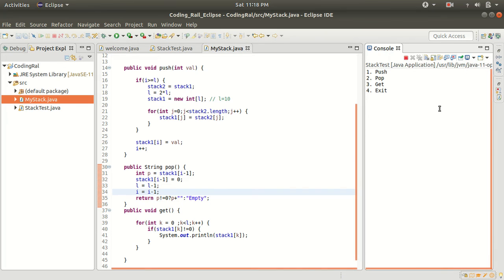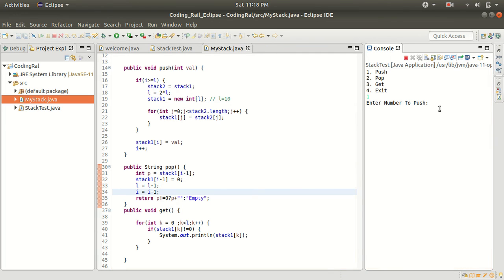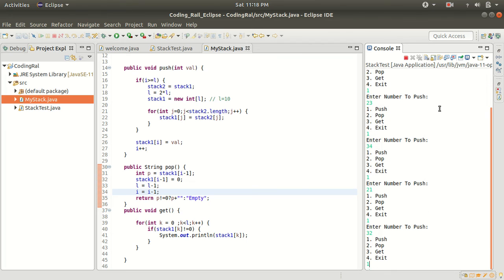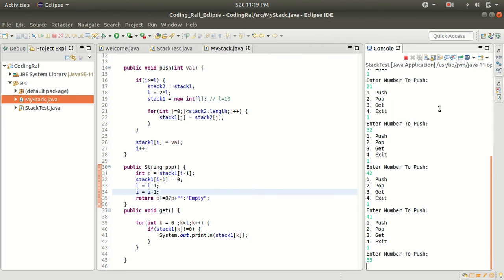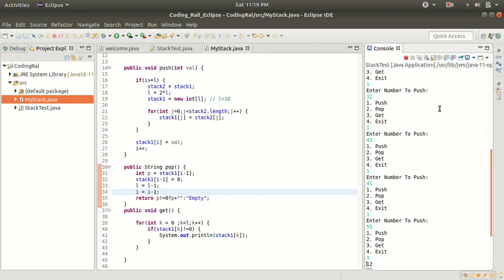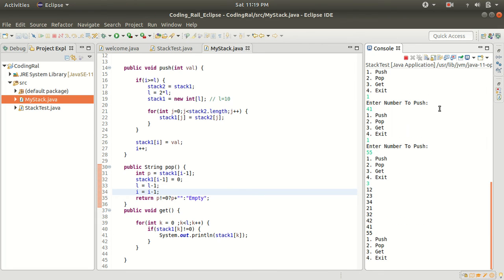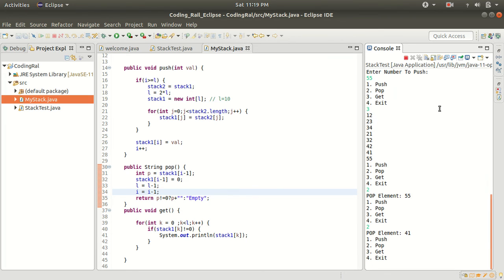Let's run it again. 12, 23, 34, 21, 32, 42, 41, 55. So now we have 55 as last element. Let's pop. It says 55. Again pop. 41.